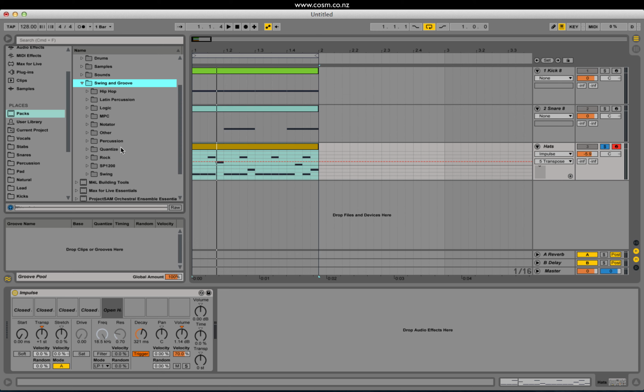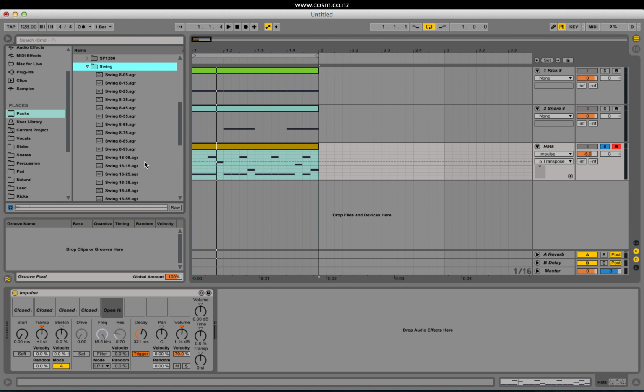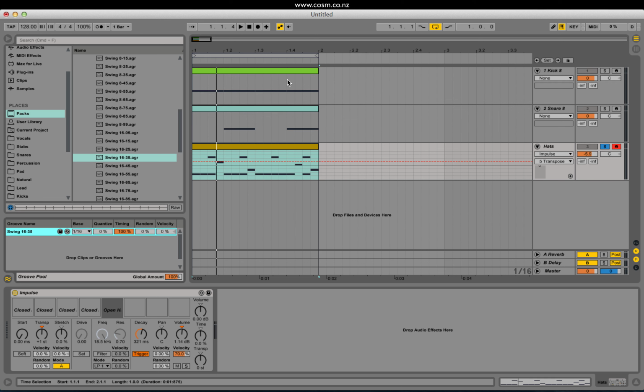Remember, grooves are kind of a set of instructions that can be applied to clips like this that change the way they work and how they interact. So again, let's go into swing, and we've got a wee preview here, so we can click on one of these and listen to how it's actually going to affect these or displace the notes for us. So that could be a good one. I'm going to drag that into my groove pool, so this is where all my grooves currently live, and then I can drag this on top of anything within the project. So let's have a listen to how that's affected it.